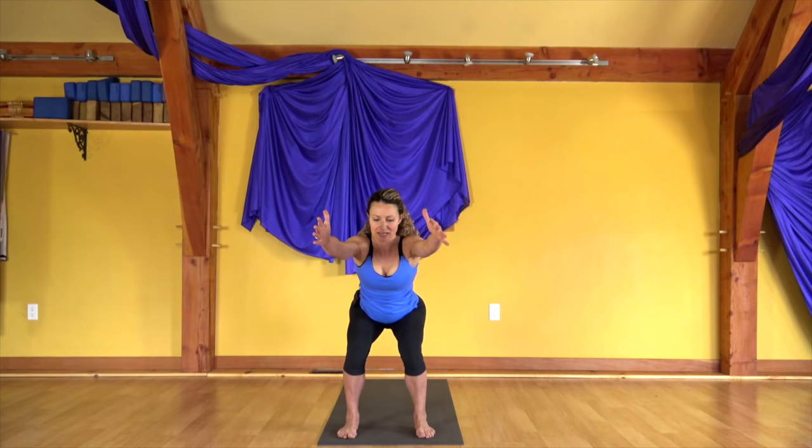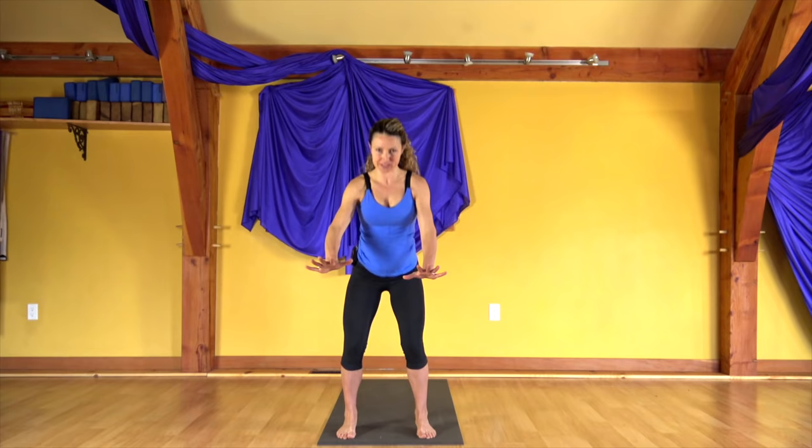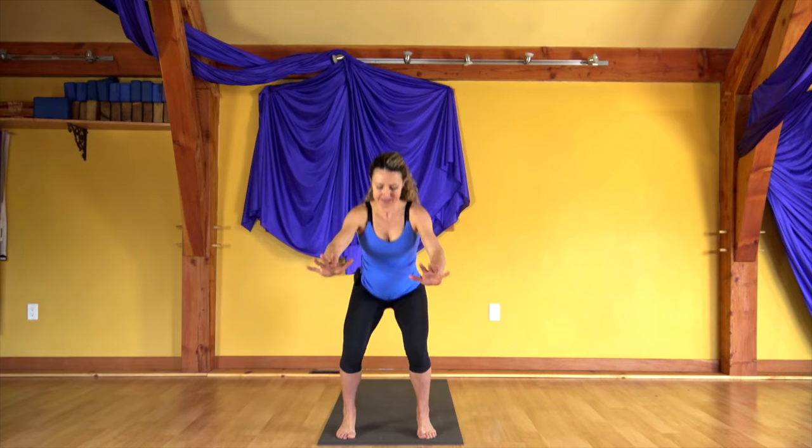Now let your palms rotate towards the floor, lift your heels, balancing on the balls of your feet. Keep your heels lifted and drop the hips again. As you exhale, push the hands towards the floor and the heels at the same time. As you inhale, reach your hips back and lift your heels up. Repeat this motion: inhale lift, exhale push down. Twice more — inhale, exhale. Last one, exhale.